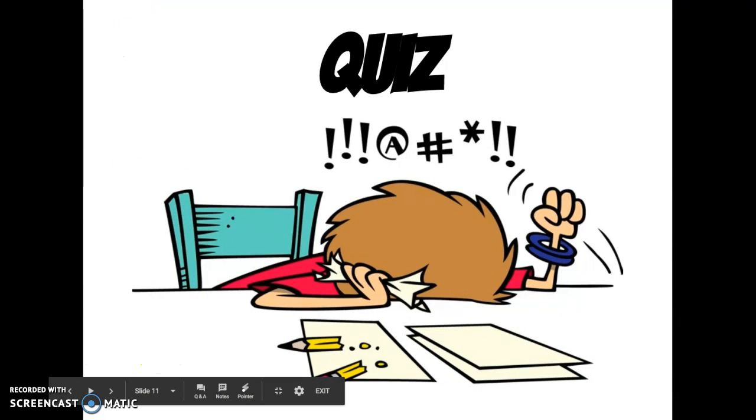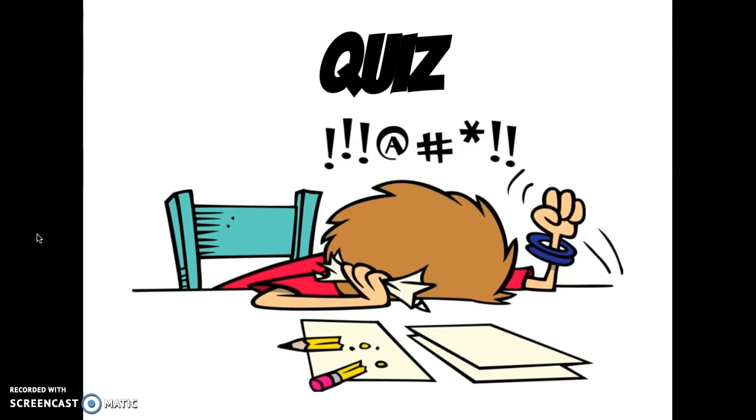The good news is this: if you don't do as well as you had hoped on the multiple choice, there is going to be an option for you to do something at home instead, if you did poorly on the quiz. So you're going to have to check your score in PowerSchool to see if you may want to redo that quiz afterwards. For the quiz, we're going to give you 20 minutes. Then we will come back at the end of those 20 minutes and explain the next section. So see you then.